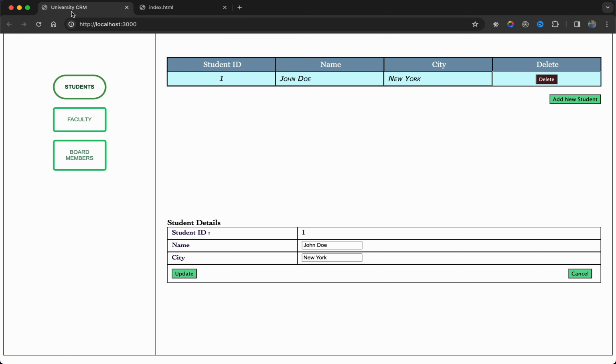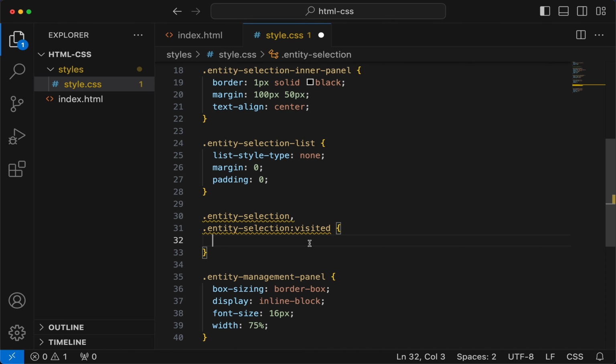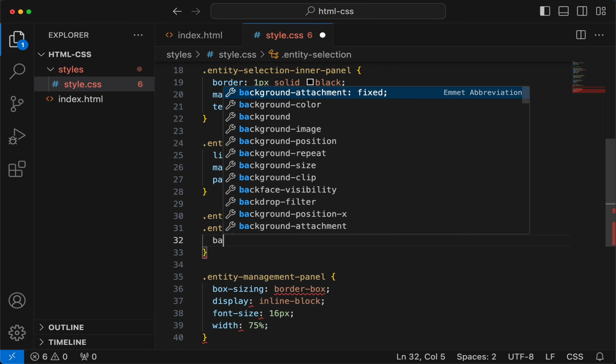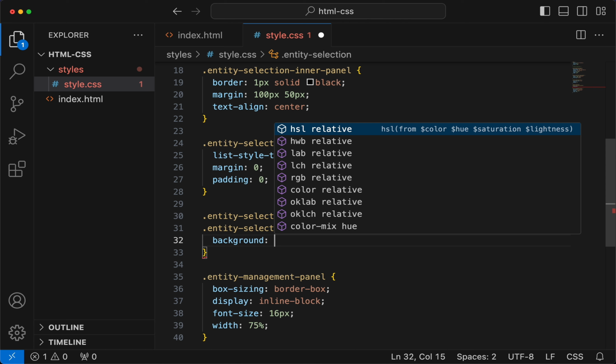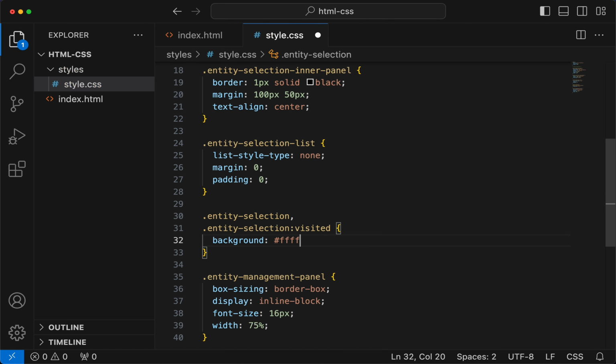So just the background. Background is white. I'm going to give a hexadecimal value, ff, which is white.